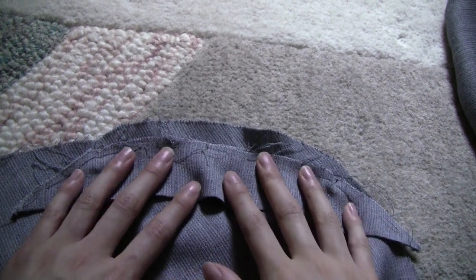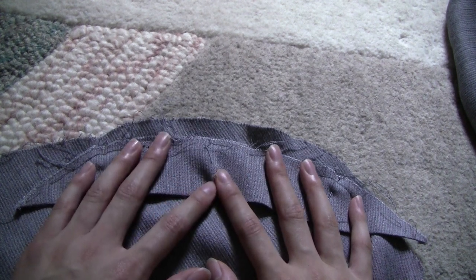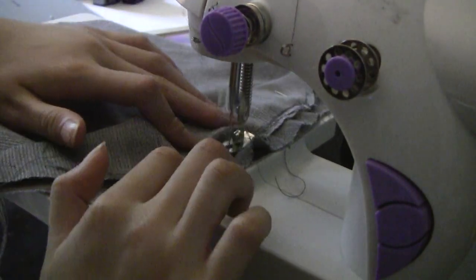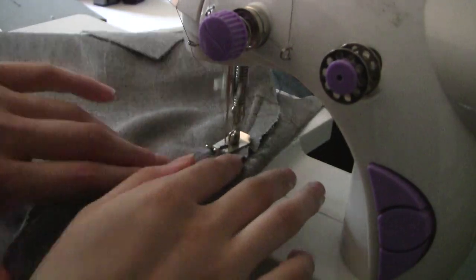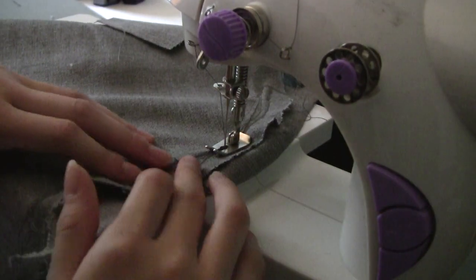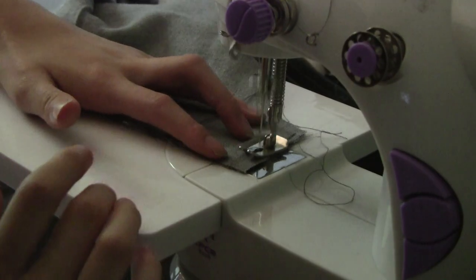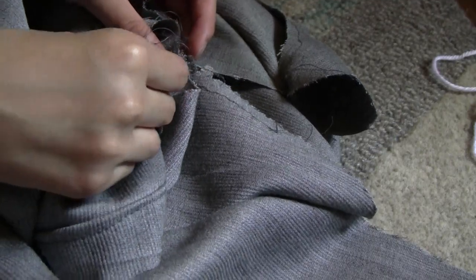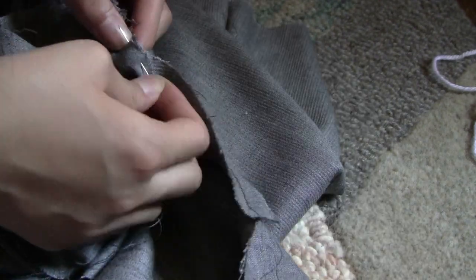I didn't even have to pull the E-stitches for this piece to fit perfectly, so I must have done something wrong, but I don't know, I'm just gonna ignore it and keep going. So yeah, I ignored it, which probably was not the wisest decision, and proceeded with stitching on the facing and understitching the facing to the seam allowance. I also stitched the underarm seam twice for reinforcement. Then I pinned it into the armhole, but I kept the top edge that had the facing attached loose to form the slits in the shoulders.